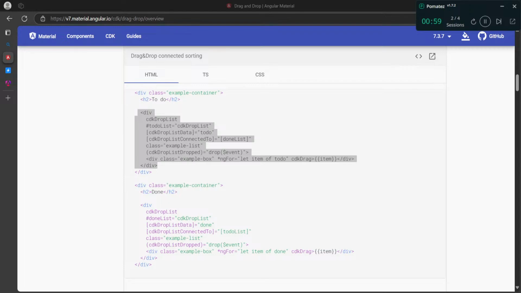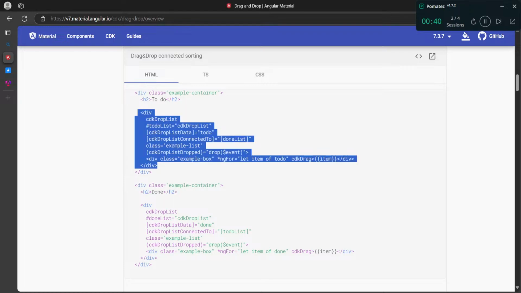So cdk drop list is nothing but we need to install one package, which is for drag and drop functionality.